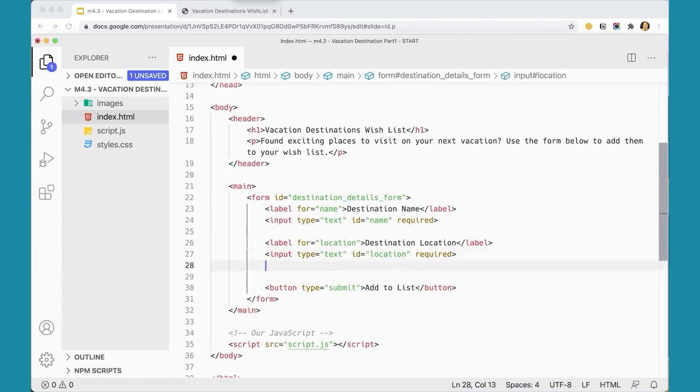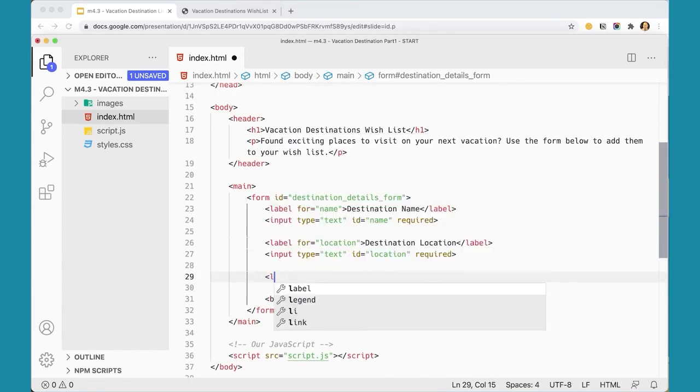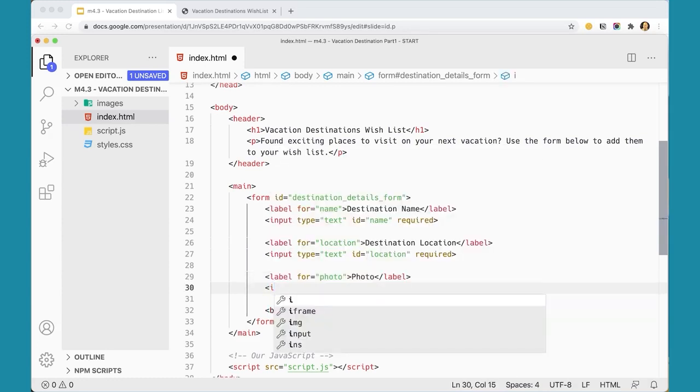One for the photo. So I'm going to have a label for photo. And this one is going to be an input type equals URL, because we're going to paste in a URL here for a photo that's already online rather than upload a photo or anything like that.